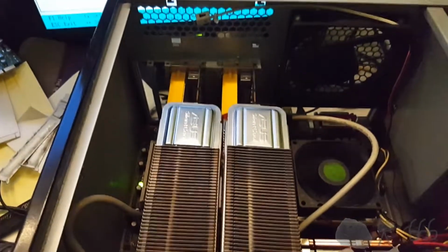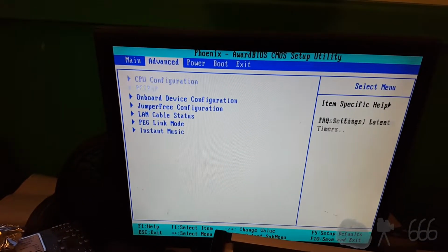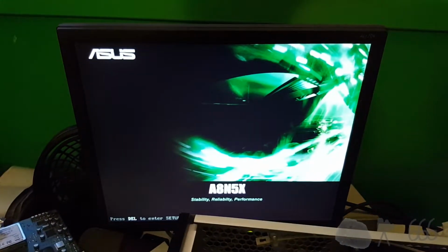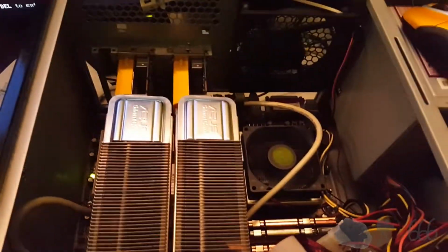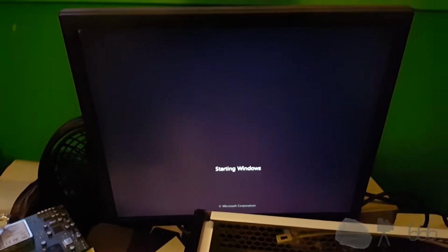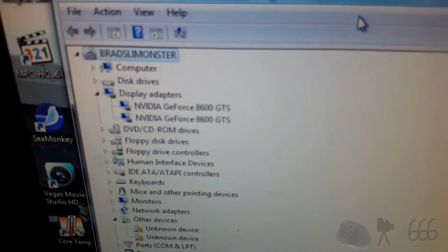Alright, well, the second video card's in there, and it still posts. So I didn't totally bust it, at least not yet. There's no real way to tell what's installed, so I'm going to just exit discarding changes. It's probably going to reboot. Yeah, it's going to reboot. We'll see what Windows thinks, if it's actually just silently ignoring the fact this card exists, which is honestly what I expect is going on here. Because like I said, that's only, what is that, an X4 or an X8? It's certainly not a full-size X16, I can tell you that much. Let's see what happens. No way.